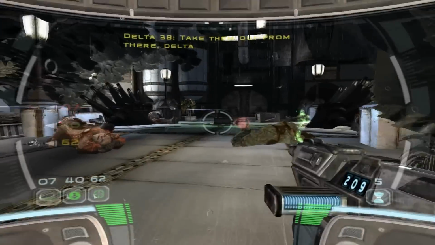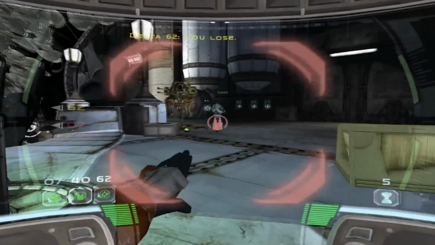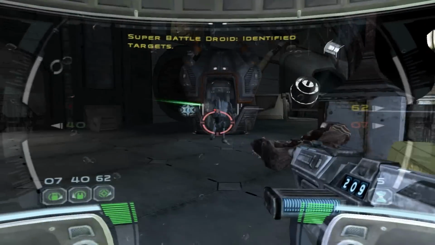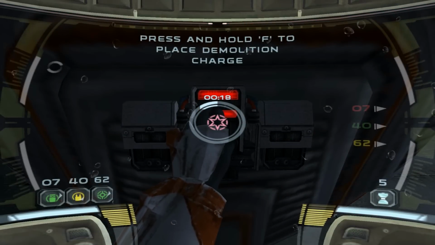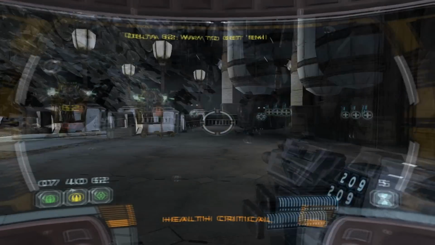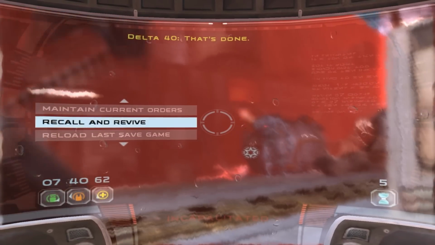Powering up. Take them out from there, Delta. Moving into position. Give us some turret cover, Delta. I got it. In position. Cancel snipe maneuver, Commando. Take them out from there, Delta. I'll blast them to bits. There we are. Now the dispenser. God, that was close. Busted that droid. Give me cover, fire deltas. Nope, that's not gonna happen. Thank God we got that turret.